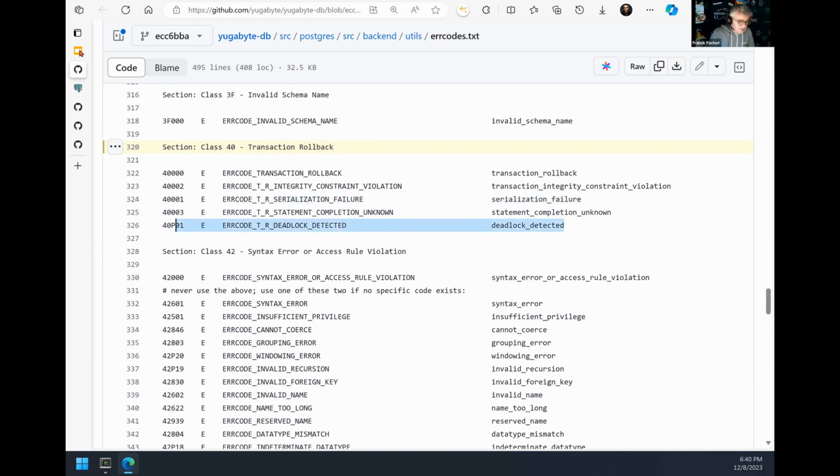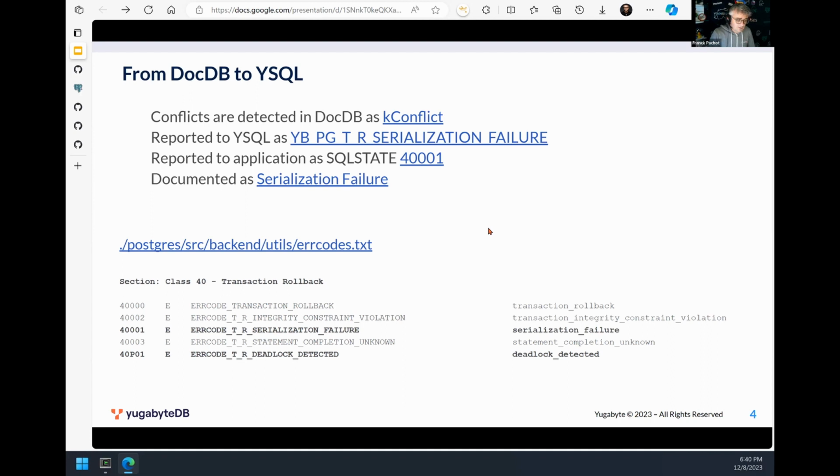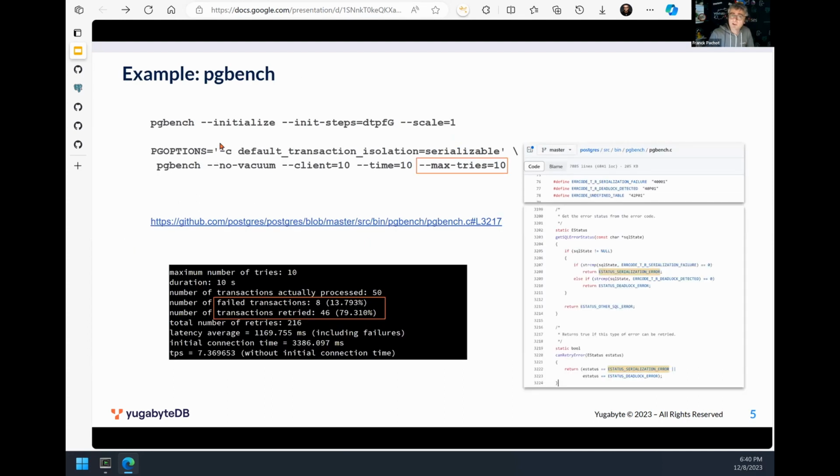We will see that a bit later. So that's basically how it works internally. And if at some point the database can retry it, it will retry it. It can retry it in DocDB, it can retry it in YSQL. But if it cannot, then this SQL state is sent to the application.